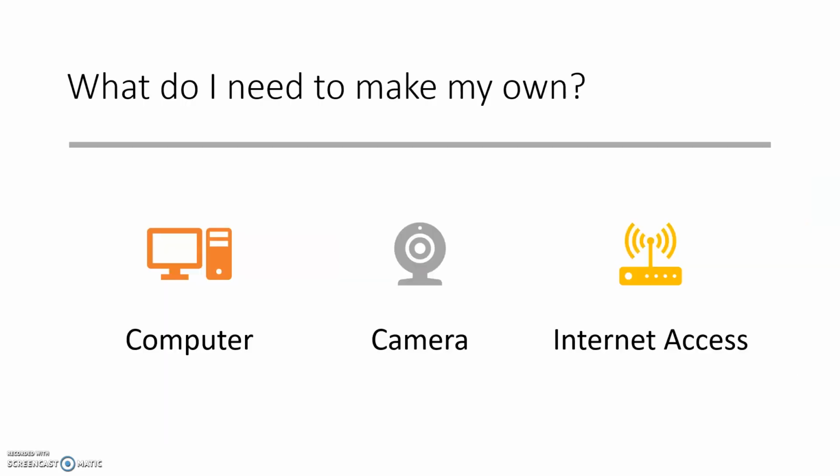So, what do you need to create your own? All you need is a computer, you might need a camera, and you will definitely need internet access. The reason you might need a camera is because you might be able to take your own pictures to create 360-degree pictures with. Although you may not have a 3D camera, there are applications that will let you hold your phone and spin in a little circle, the way we take panoramic pictures, to create our own 360-degree images.